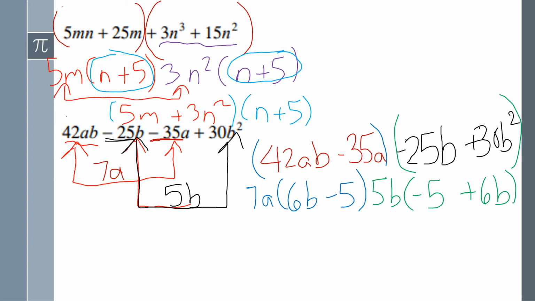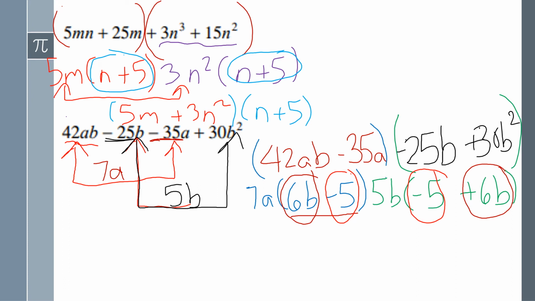Well, guess what? Let's look at it closely. So we got 6b minus 5. My 6b, is it positive or negative? My 6b is positive. And guess what? Do I have a positive 6b here? I do. I have a negative 5 right here. Also here. So they are the same. I just had to rewrite them. As long as the number inside the parentheses at this step are the same, the number inside the parentheses at this step are the same, you could rewrite this.